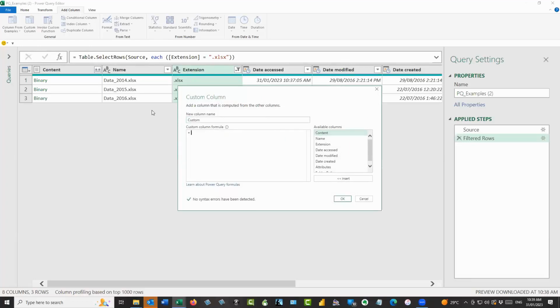I'm not going to worry about changing the column name. Here it is, Excel. Now you can see this is called IntelliSense, where they're trying to help you. Now, this is, okay, how can I put this? It's a little bit of a bug in terms of how this works. So what I'm going to do is type in a W. Now that is what I want, Excel workbook. So if you click on it, it's all good. This formula is case sensitive, so it has to be a capital E and a capital W.